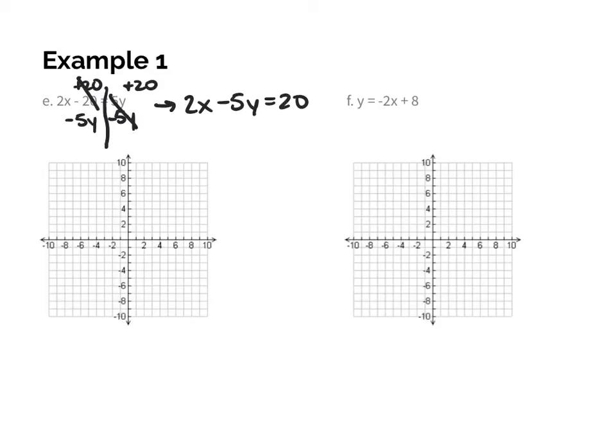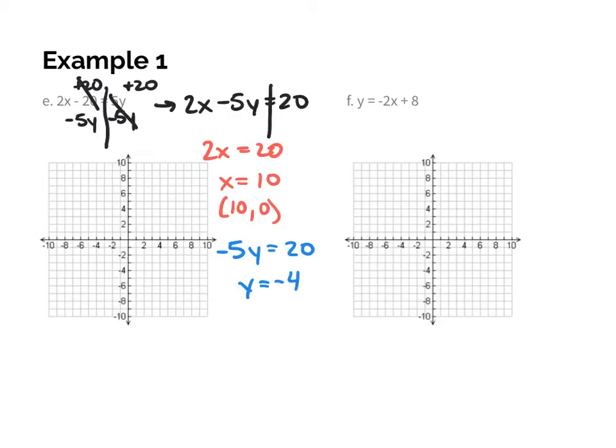That is written in standard form because notice x and y are on the same side. So then using my cover-up method or by knowing intercepts, I know that 2x will equal 20. So therefore my x-intercept would be at (10, 0). And then lastly, my y-intercept would be negative 5y equals 20. So solving for y, I'd get negative 4, which means I have an intercept at (0, -4).